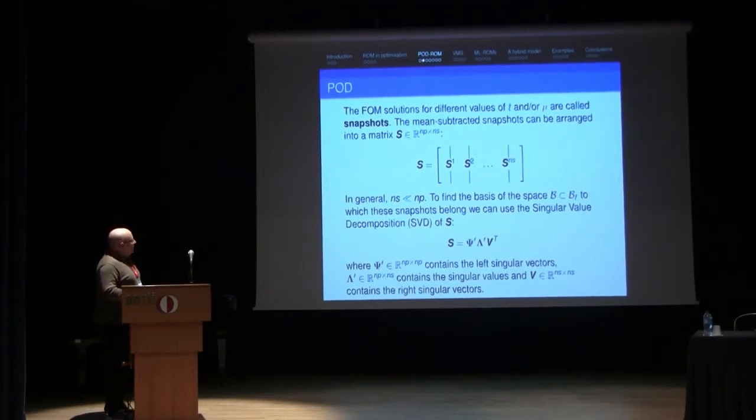And then what you do is the singular value decomposition of this matrix of snapshots. In some other fields this is called the principal component analysis, exactly the same. In the context of reduced order modeling, it is usually called proper orthogonal decomposition. So you do the singular value decomposition of this matrix, and from it you get a matrix that contains the left singular vectors, the diagonal matrix that contains the singular values, and the right singular vectors. So this is an algebraic operation that is done in many applications.